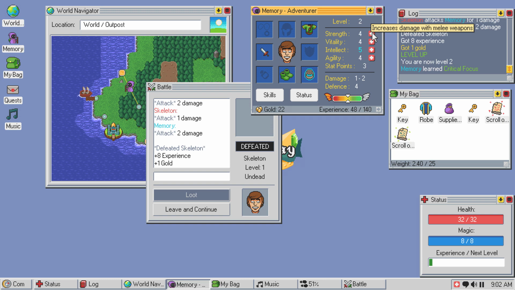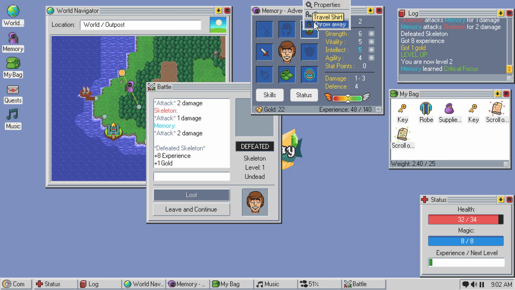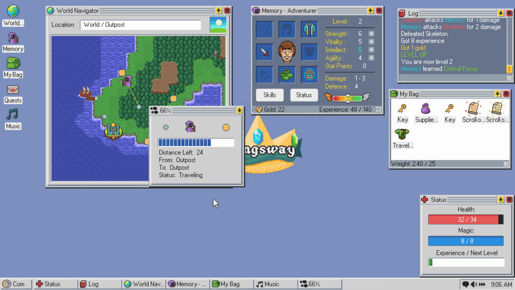Well, I don't want to continue yet. Let's level up our adventure here. So we'll give you 6 strength, a little bit more vitality, perhaps. Sounds like a good idea, which means you can now actually use this robe. What does this give me? Plus 13% magic power, defense 2, and then this is defense 2, but plus 2 travel distance. Which I already get with the travel boots, so maybe we'll swap the robe out for that, just for the sake of argument. And then here's my alignment towards evil and good, as you can see. It's kind of neat to see that there. All right, leave and continue.